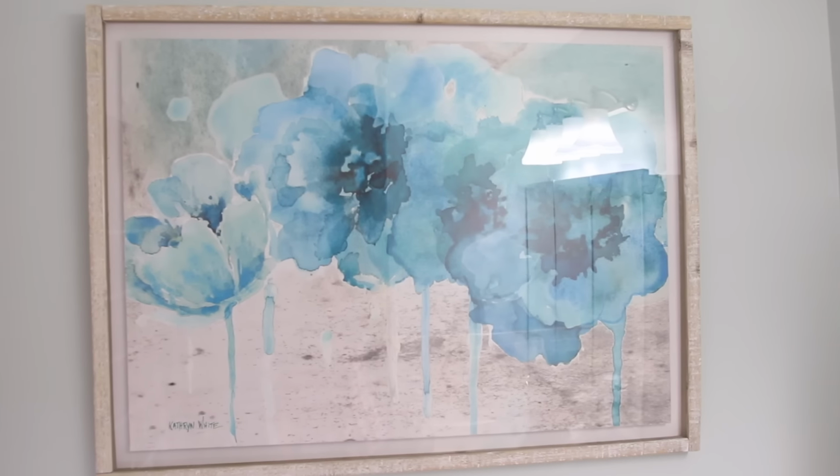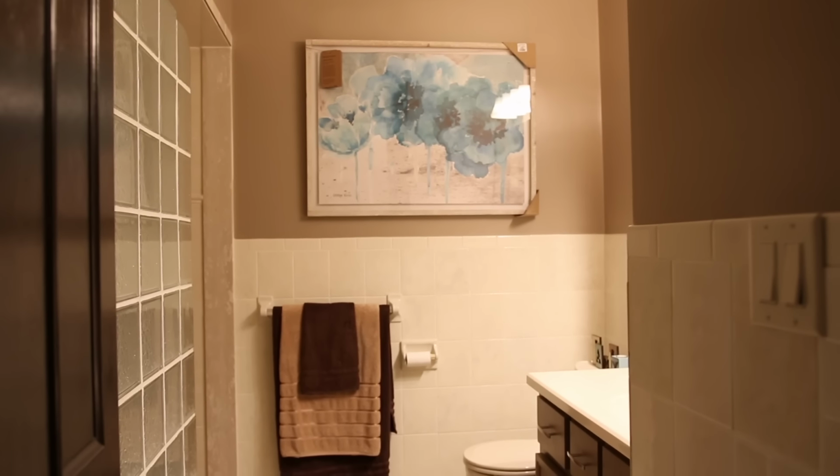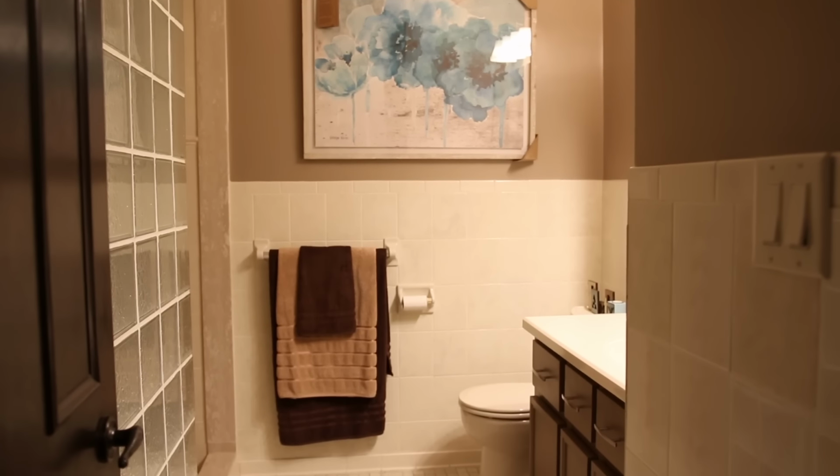So when you're updating a space, it's all about the focal point. So tip number 1 is to have a focal point. I really recommend having a painting or a shower curtain, and I found this great painting for $30. You heard that right, $30. There's some slight damage on the side, but you can't really tell, and it just transformed the space. So I tried just hanging it on the wall, and it kind of looked bad with the poop brown walls.